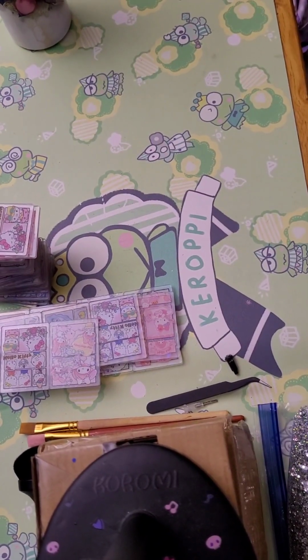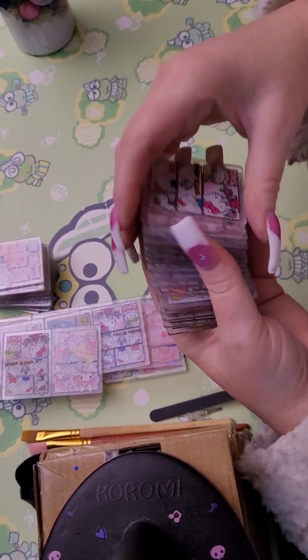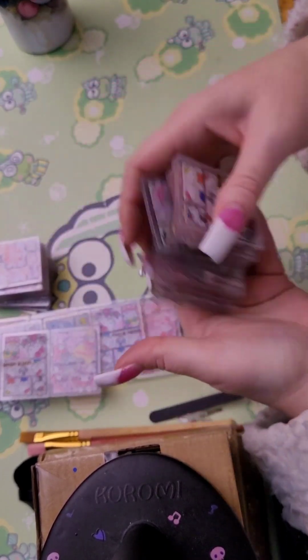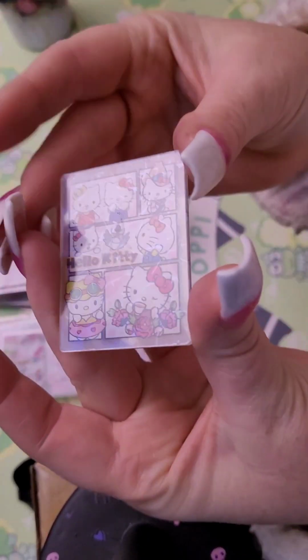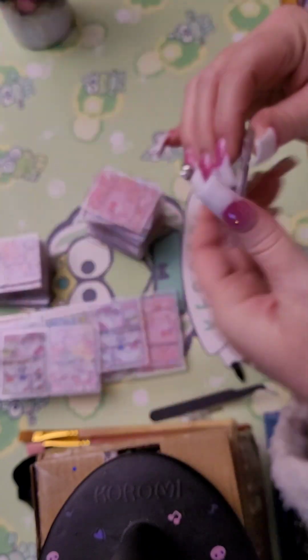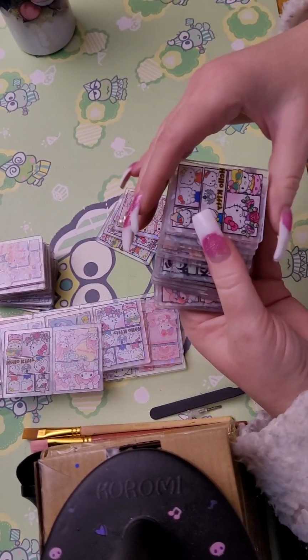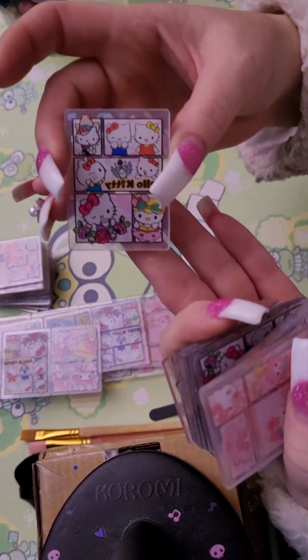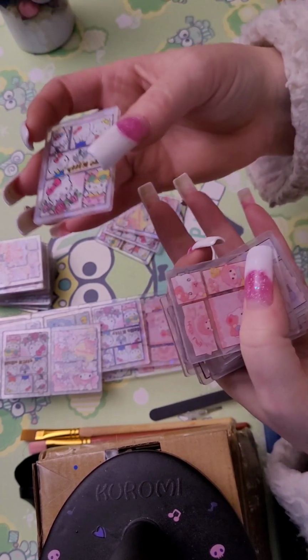All right. So I decided to finally make a box with these Sanrio acrylics, and they are super cute. They have like this laser print design on it, makes it all nice and shiny. I've had them for a while. They are kind of a different shape than most, so you can't really use these with squares that much.